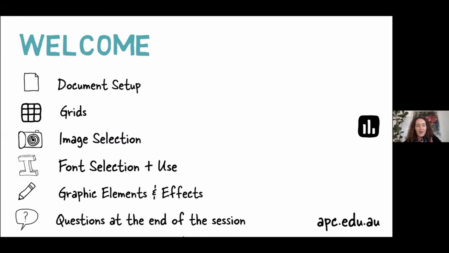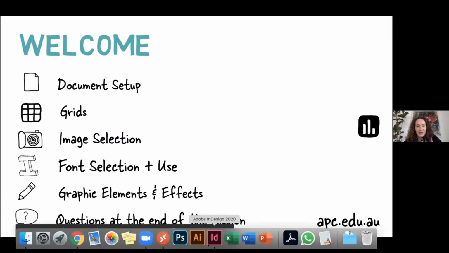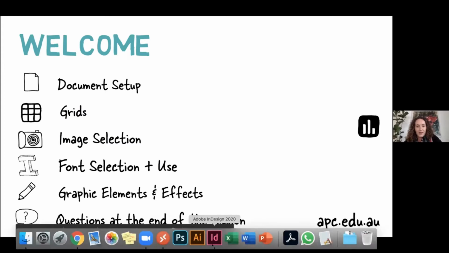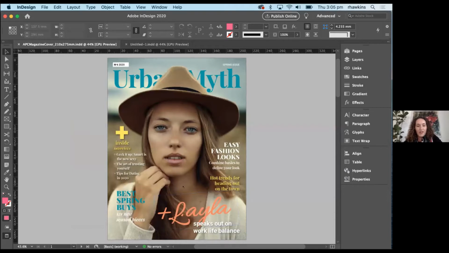All right, so on that note, I think we can get into it and start looking at InDesign. So here we go. In preparation for today, I've put together this magazine layout, which is what we're going to be putting together as we go through step by step today.